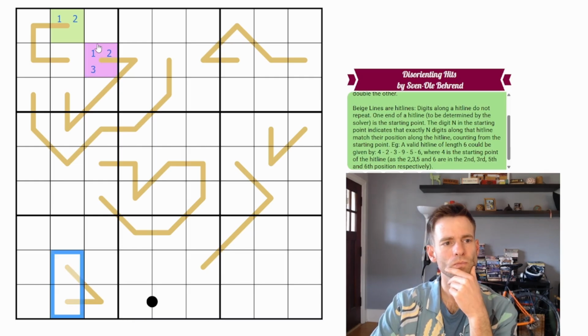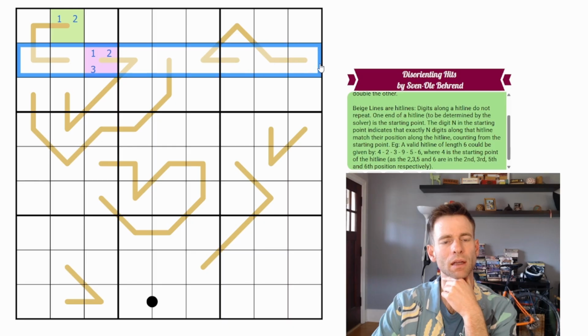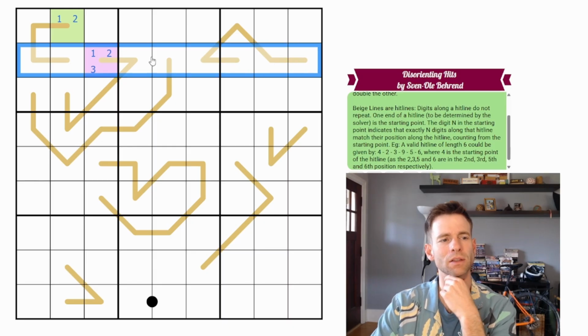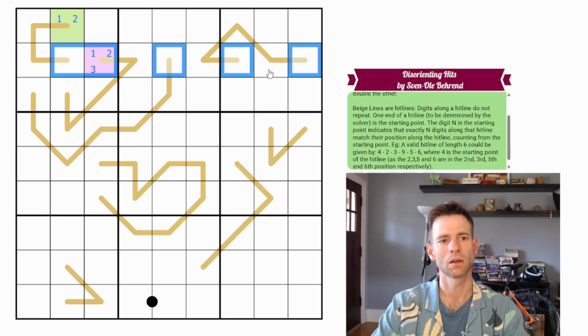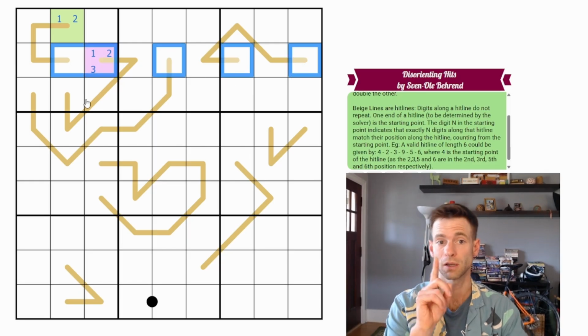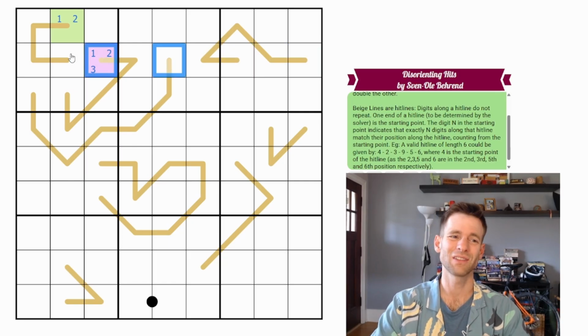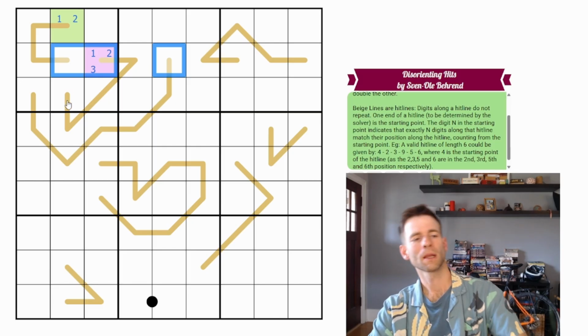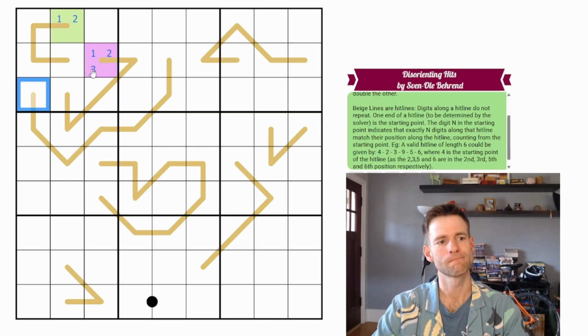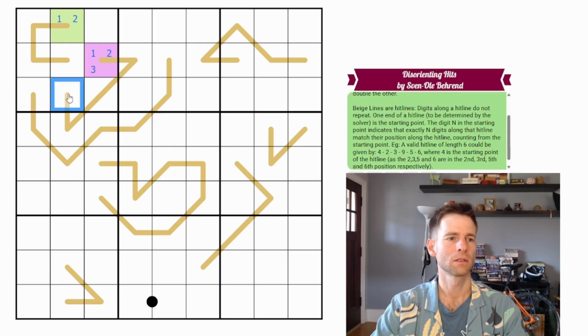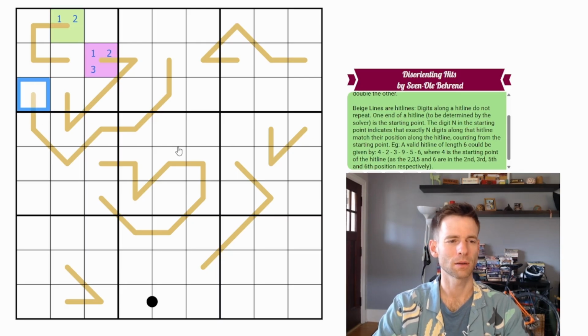What about, I wonder if there's something in a row we can look at? Like there's a lot of starting points in this row. Potential starting points. So there is a starting point in one of these, and actually none of these have to be starting points. Starting point here. Well, maybe this can't be a starting point. Nah, it probably can.